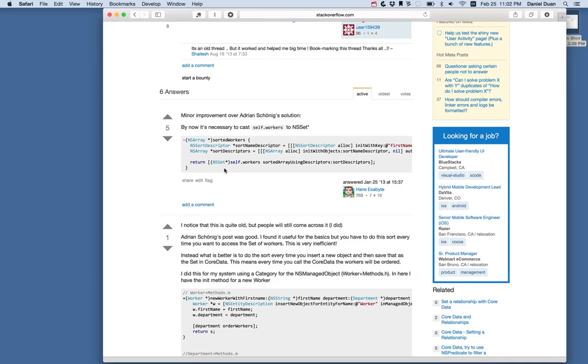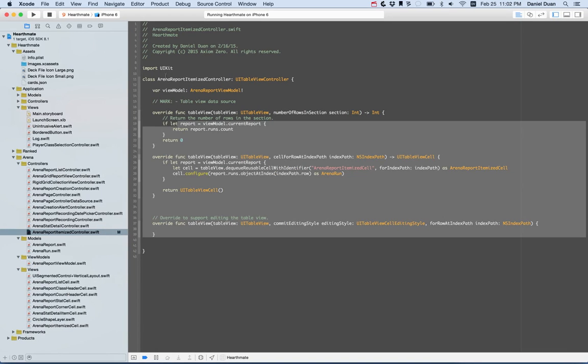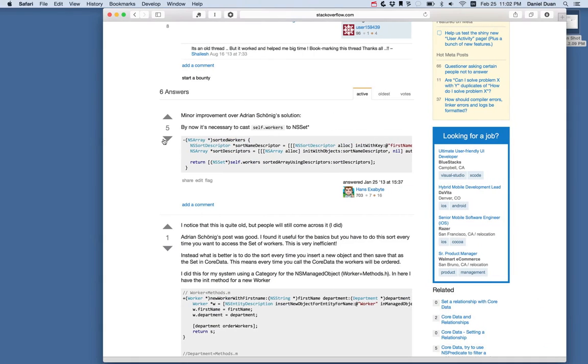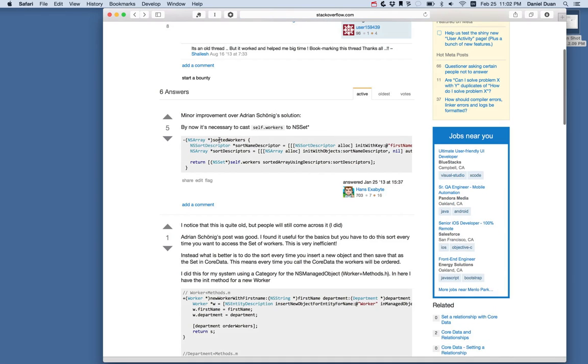This means I have to make a sort of cache copy of the data inside here. That's option one. Option two is I make the cache inside of the report model.